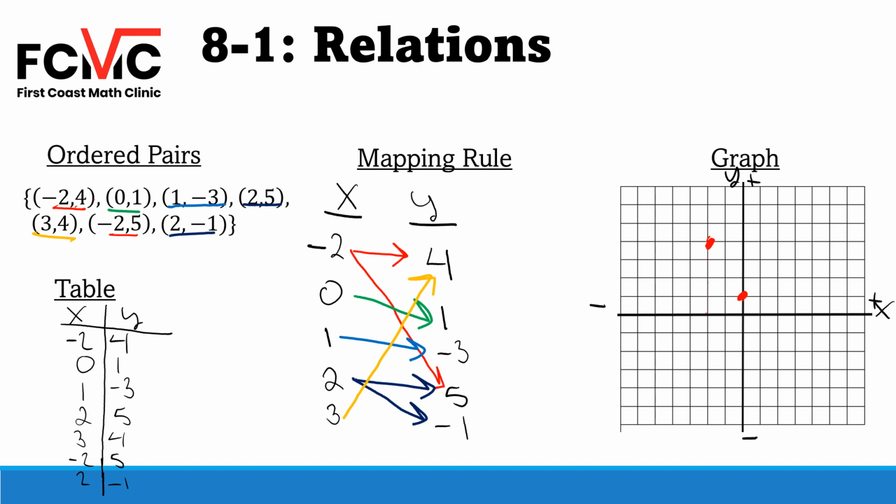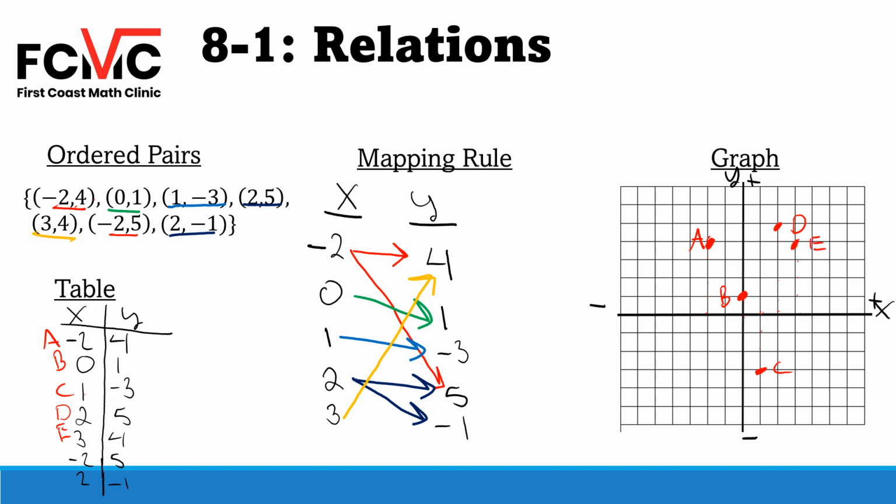So I'm going to label these points. So we'll say this is point A, point B, so we can reference them a little bit easier. Point C right here, 1, negative 3, x is 1, y is negative 3, 1, 2, 3. So C. D is 2, 5. 1, 2, 1, 2, 3, 4, 5. E is 3, 4. 1, 2, 3, 1, 2, 3, 4.